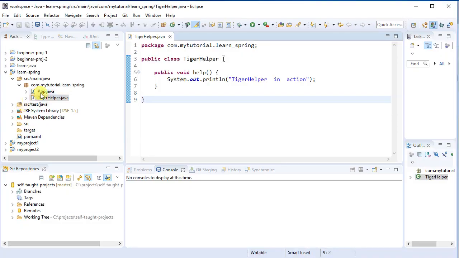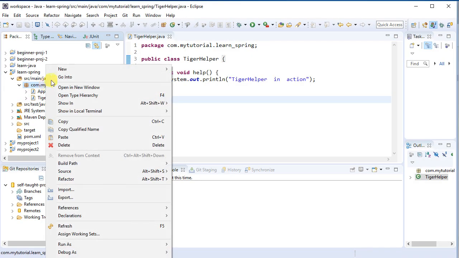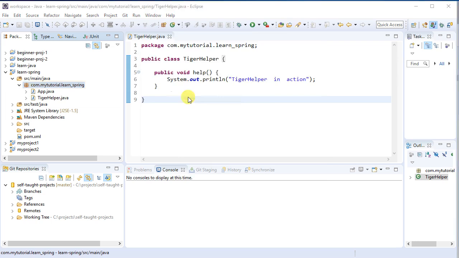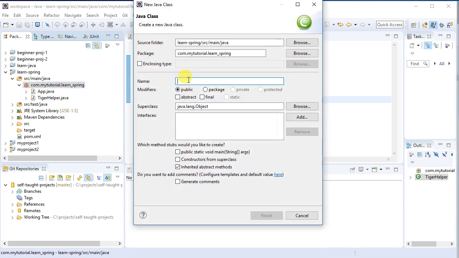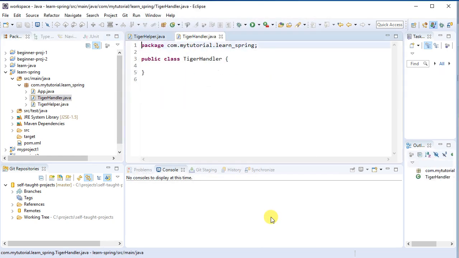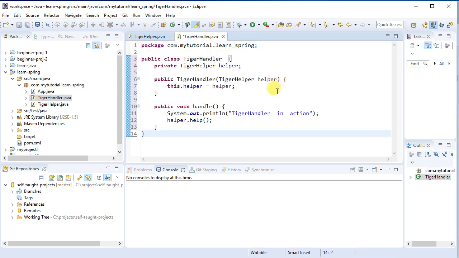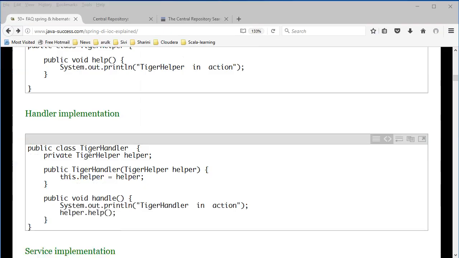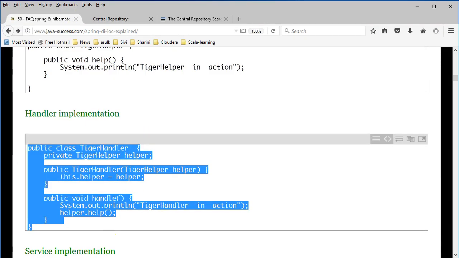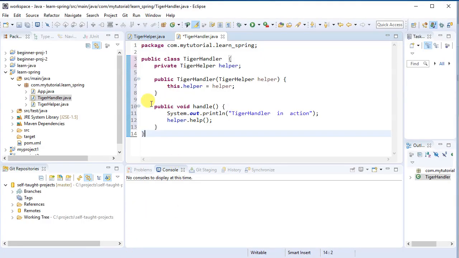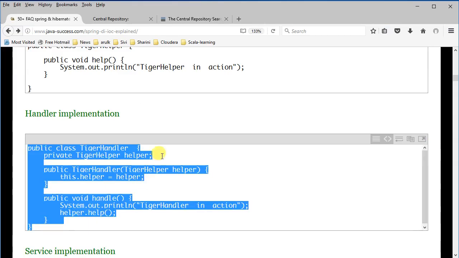So go in here under the same folder, file, new class, call it Tiger handler, finish, and we have created a very skeleton class. Let's copy and paste the code that was there. This link is provided at the bottom, so you can see all those classes in this particular post. And then we save this, and the next step is to create the Circus service class.